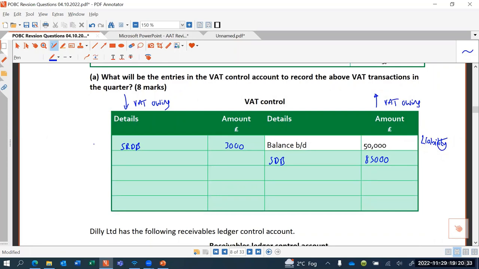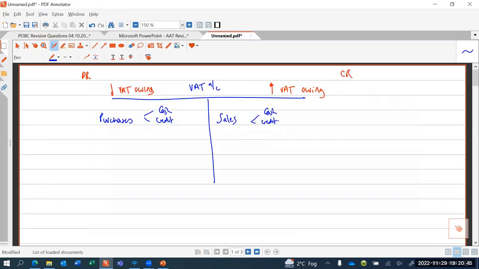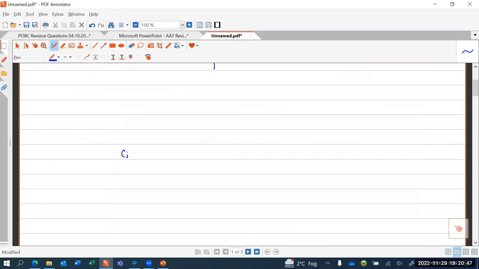On the debit side as well. Yes, remember our little summary. It decreases the VAT that's owing because you've already paid the VAT. When you make a payment, let me just remind you how you would make a payment. You would credit your cash account, let's say with £120. You would then debit the purchases, so the cost of the goods that you've actually bought, with 100.